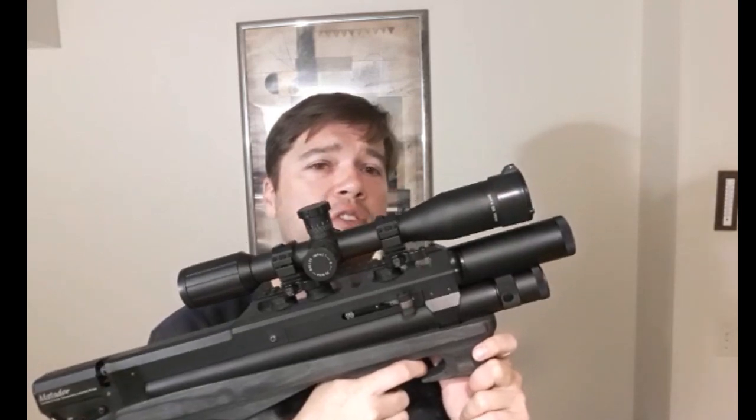Three, this is a hunting trigger. For bench work, a hunting trigger just doesn't work as good. This is a perfect hunting trigger at 2.5 pounds. I can feel it through gloves when my fingers are numb in late November, December. I can shoot this no problem.